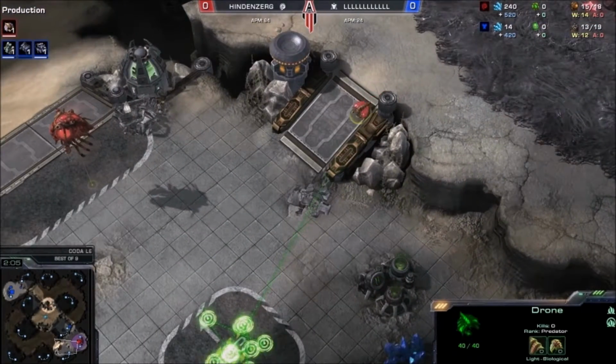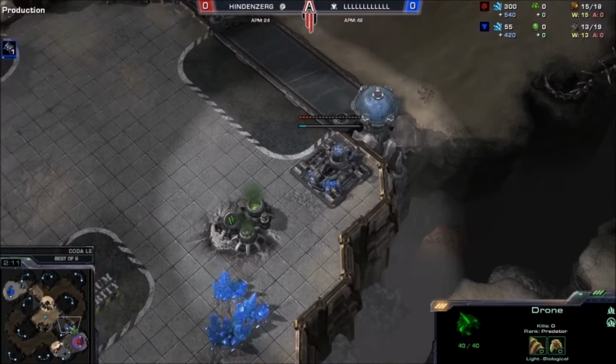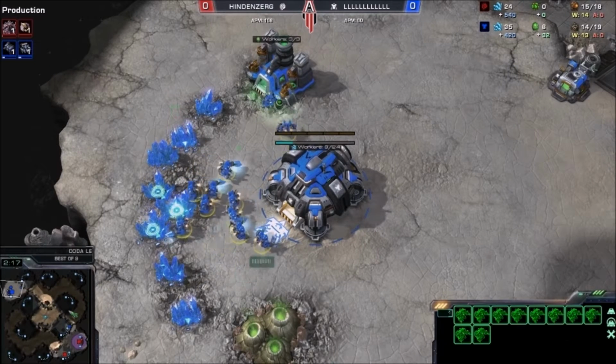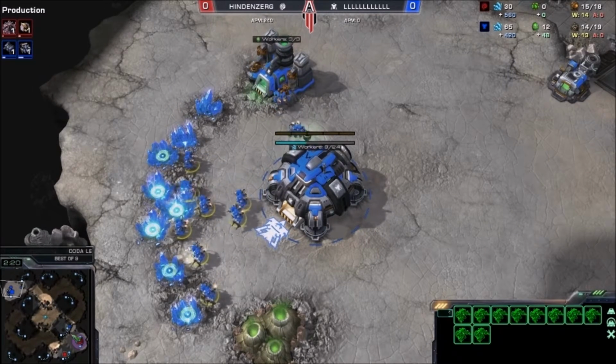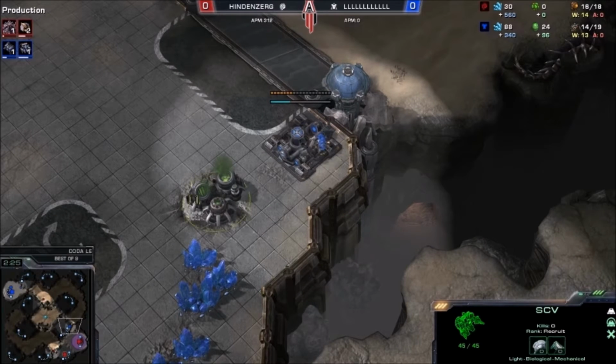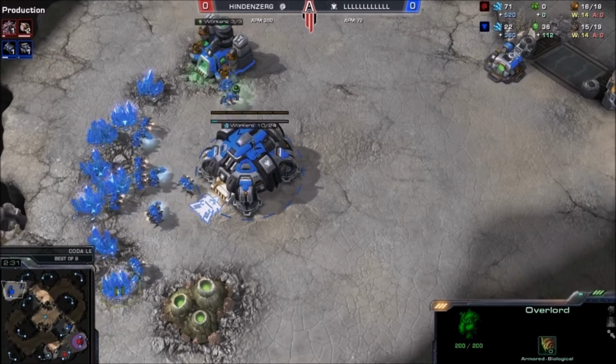Meanwhile, though, Hindenzerg is going to be moving with that hatch first, which is incredibly standard, and why cheeky plays like this can actually pay off for the Terran player, because usually the Zerg won't be really expecting anything too crazy. You can't expect an Overlord to want to float over this anytime soon, since it's already run its course and is heading over to the natural.